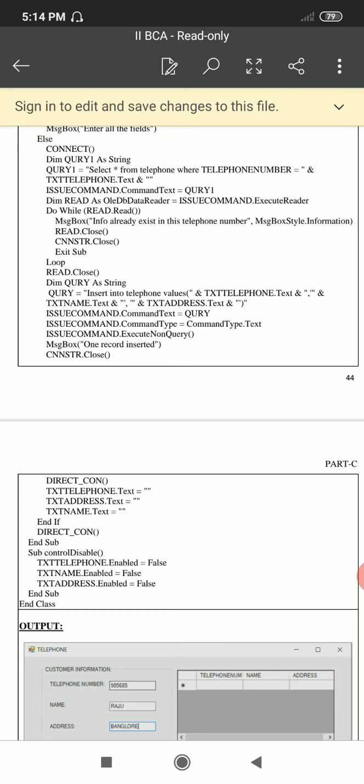What is query1? It is select star from telephone where telephone number equals the entered telephone number.